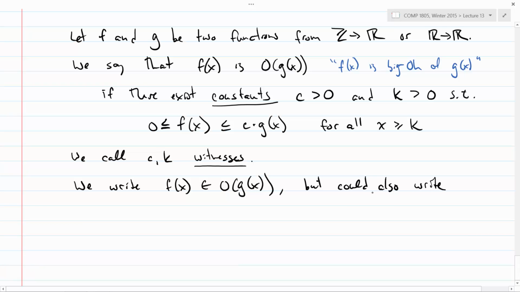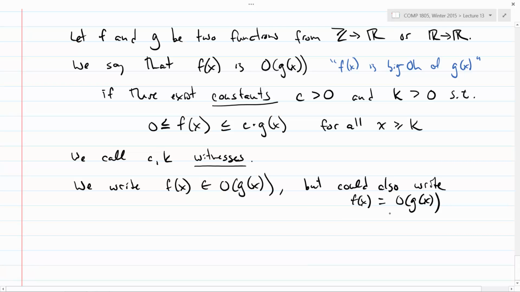We could also write f of x is equal to big O of g of x. That is technically incorrect, but if you write it, everyone will know what you mean. So it's okay. Typically, to get around the issue, I will just say f of x is big O of g of x. I like that style. Technically, this one is more correct. This one is technically incorrect, but everyone knows what you mean.